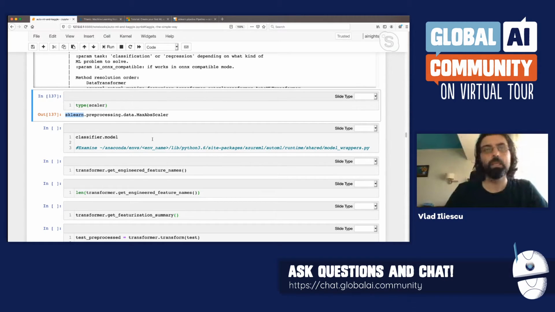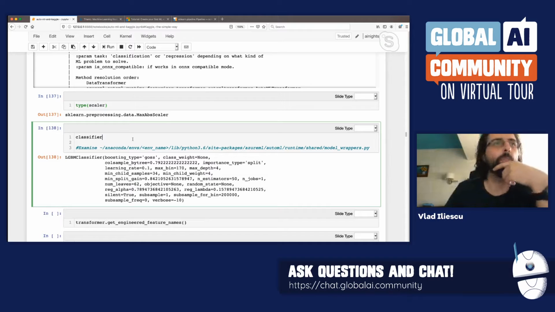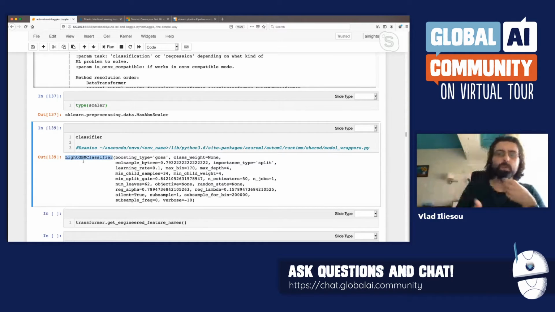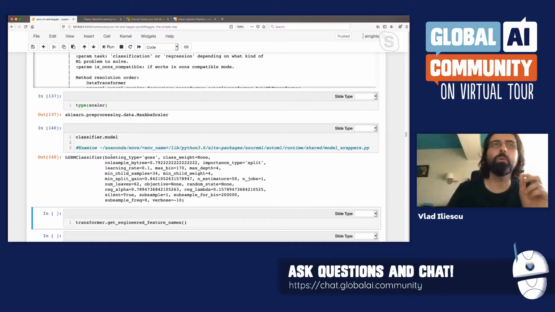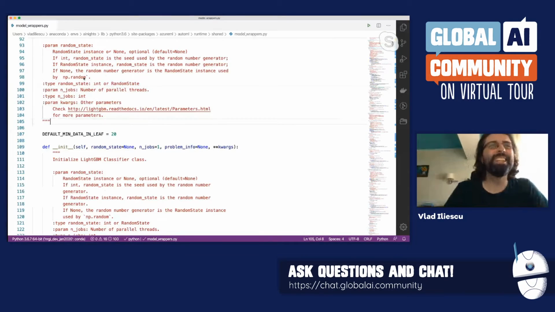The classifier, you'll notice that it has an embedded model. So basically, we're using the LightGBM classifier class. But if you were to look for this online, you wouldn't really find it. This is Microsoft specific, automated ML specific. The actual LGBM class is LGBMClassifier with almost the same arguments. Now, why did they do that, you may wonder. Well, we can look at the source code because we have the source code.